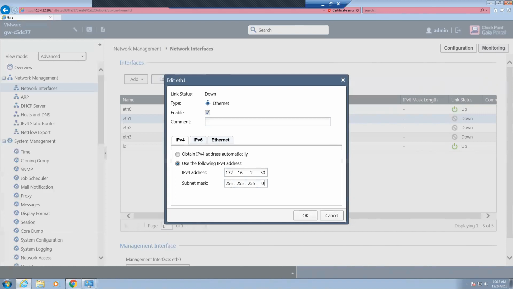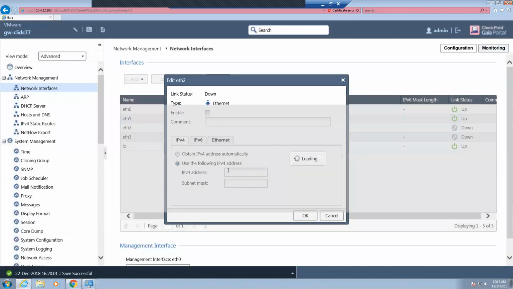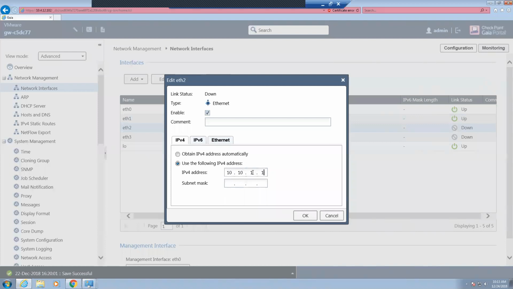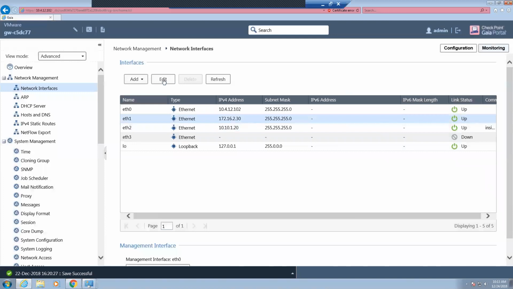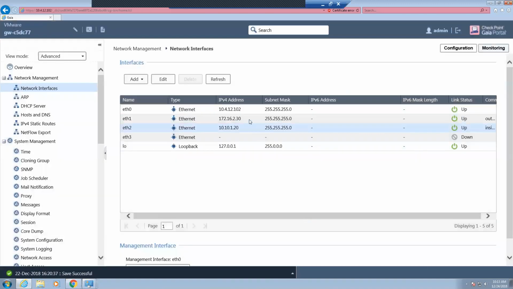Okay, I'm going to take a photo of these. This is my CP1. This is my CP1 outside IP, and then I have the inside IP, which could be anything. We can put it like 10.10.1.20, 255.255.255.0. Okay, let's name it inside because the naming has a lot of benefits. And this is going to be our outside, because my internet connection is basically today. This is a new topology. We are on the ESXi server, so the IP addressing is a little changed here. So this is done for CP1, or you want to call it CP2, that's absolutely fine.